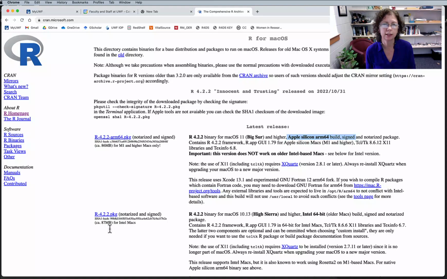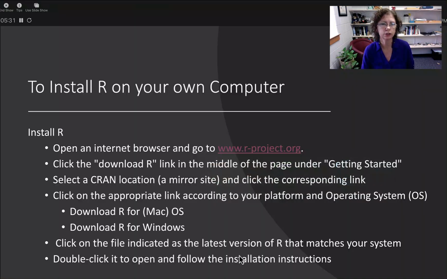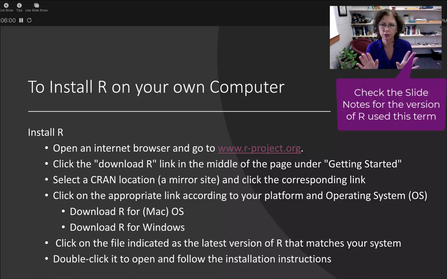Once you've identified the installation package that's right for your platform and operating system, your OS, you're just going to download it and open it to follow the installation instructions like you normally would. Like for a Mac, typically you're dragging that application file into your applications folder. Or for a PC, you're going to open the exe file and it runs you through the installation dialog box. Wherever it normally puts your applications, that's fine, just default.